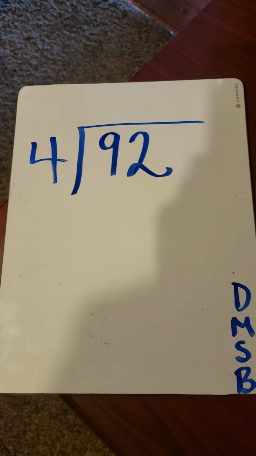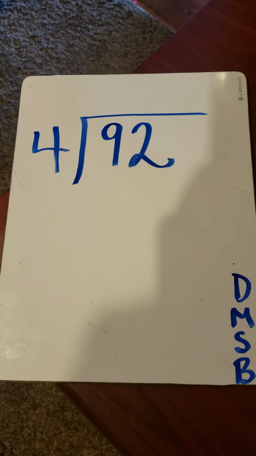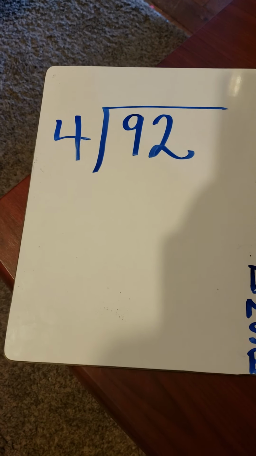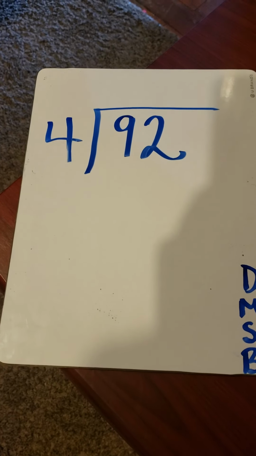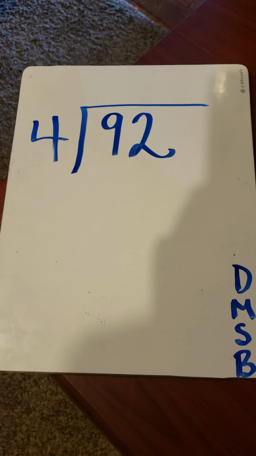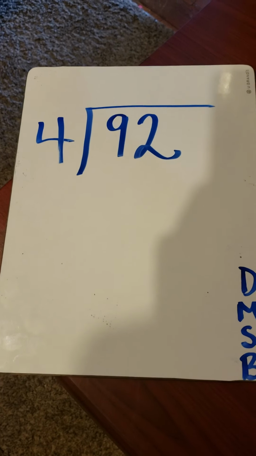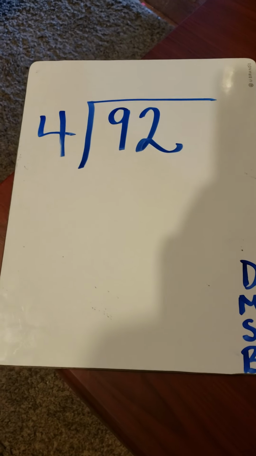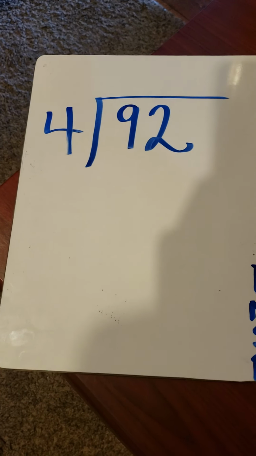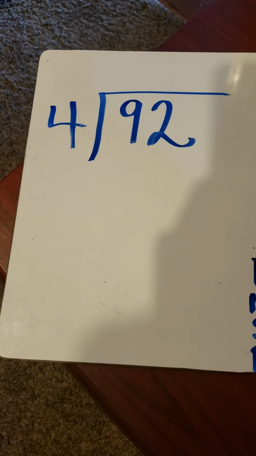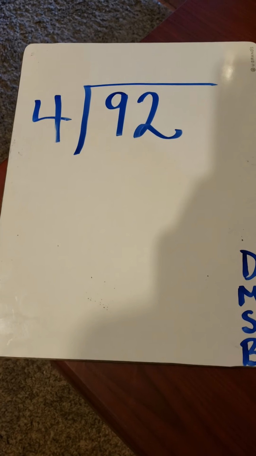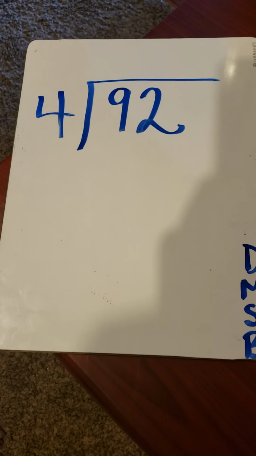Now, last week we were working on that long division that was perfect fit. There was never any leftovers. Everything fit in nicely. There were no what we call remainders. So I'm going to tell you something about this question before we start. In the end, it works out to be perfect fit division. 4 fits into 92 an even number of times. But to figure out what 92 divided by 4 is, we have to have a little bit of leftovers. We have a little bit of remainders within the question. So this is something we haven't done yet. It's going to be new to you, so really take your time with it and be patient with your brain.